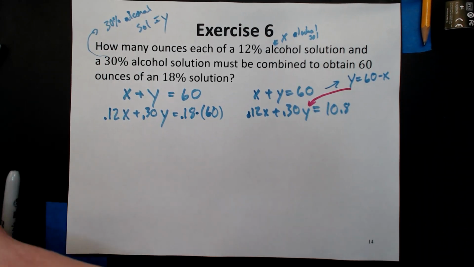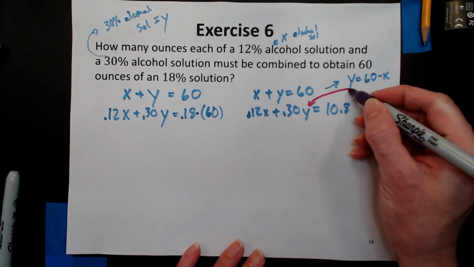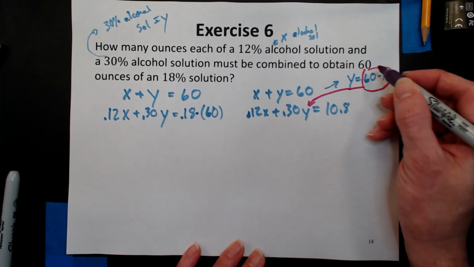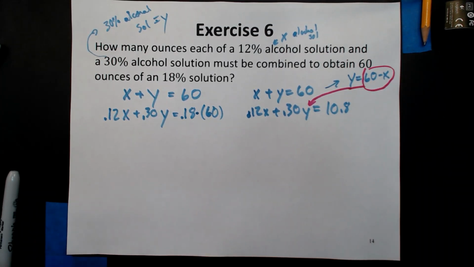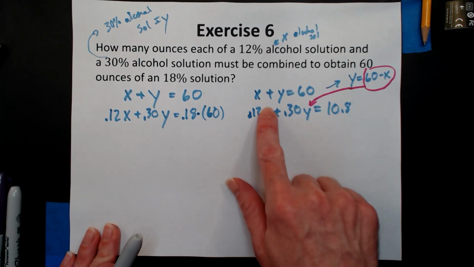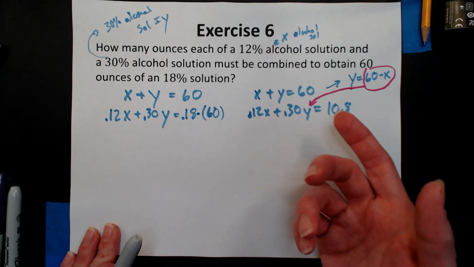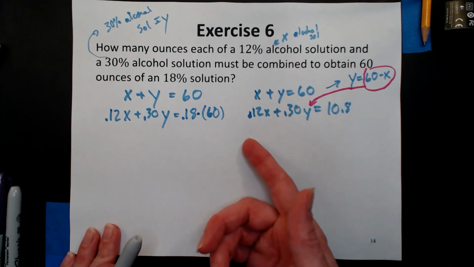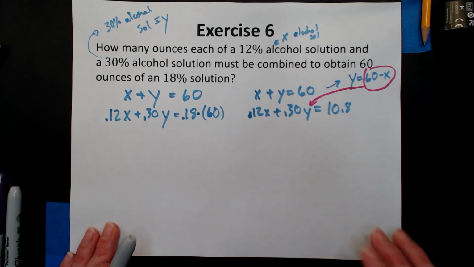Elimination would have given us the answer too. It would have just been that our numbers would get really big. And if you're okay with big numbers and doing those on a calculator, that's fine. You just have to multiply this by 100. But not only that, you'd have to multiply it by something that would cancel with an extra y. So you'd eventually multiply probably the top one by 12, the bottom one by 100 to get rid of all your decimals.